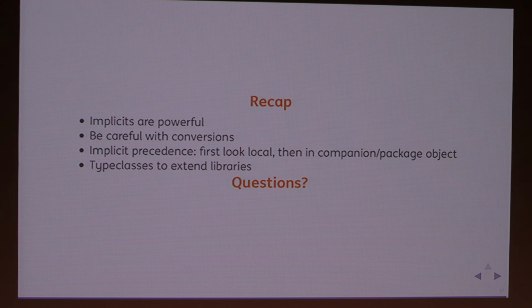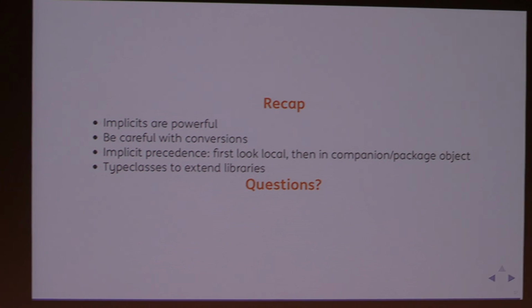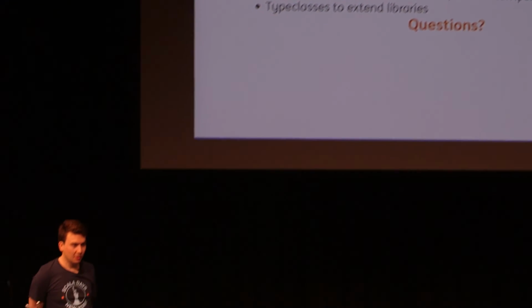If you have an implicit conversion that goes from A to B, and another implicit conversion that goes from B to C, does it automatically convert A to C? That's a good question. Well, the compiler actually only does one implicit conversion to not blow up the search space for implicits, and also to make it a bit more sensible about what is still happening there. Yeah, good question. Yeah, I think there was a question here in the front.